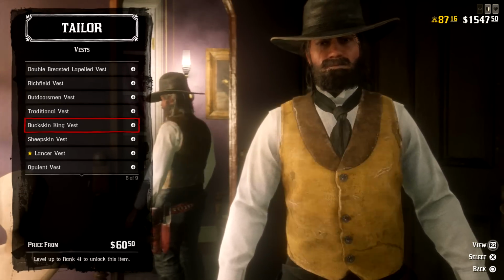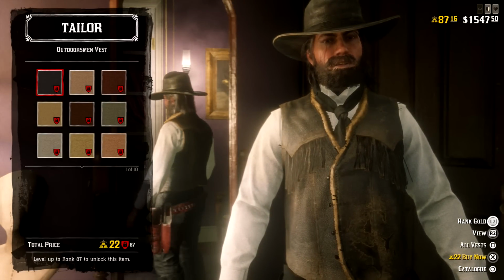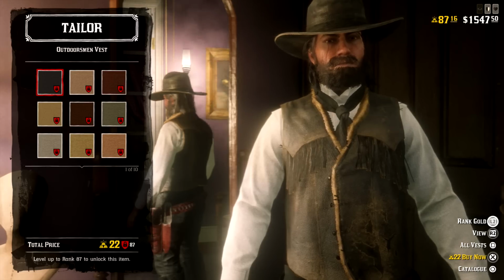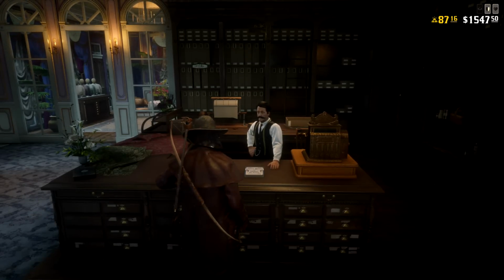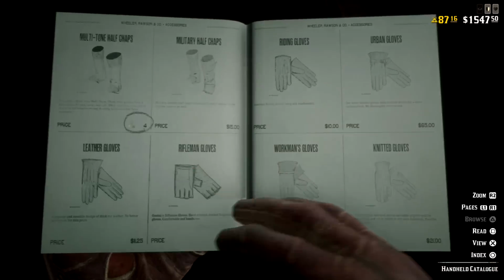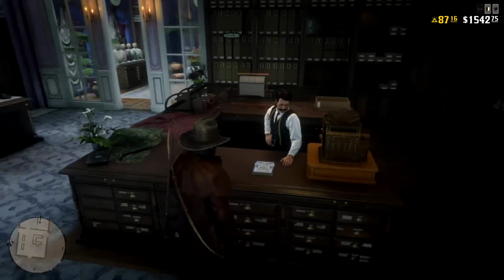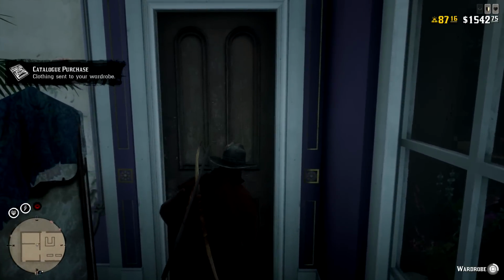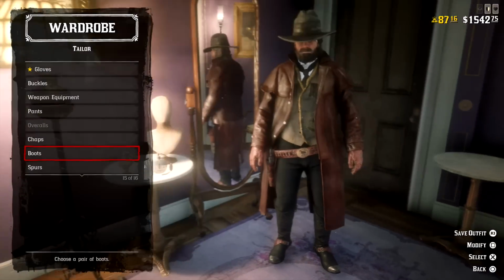It normally costs me like 21 gold bars to unlock. I don't want to do that, so I'm going to bring up the gold cost. You can see it on the bottom right corner of the screen. I'm going to keep holding the right trigger, and then I'm going to exit this catalog entirely. I'm going to just go back using the circle button, and then I'm going to go in my own catalog, purchase another pair of cotton suspenders for like $4.75, and then I'm going to head over to my wardrobe, go back to the boots, and there you go. It's now in my inventory.